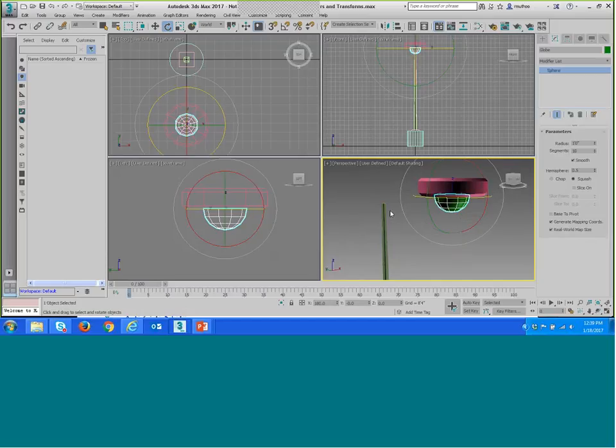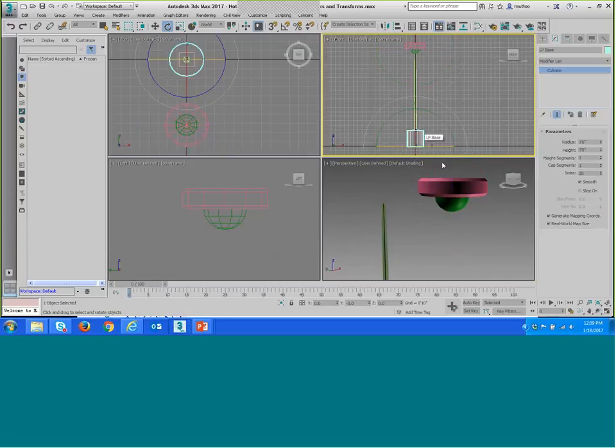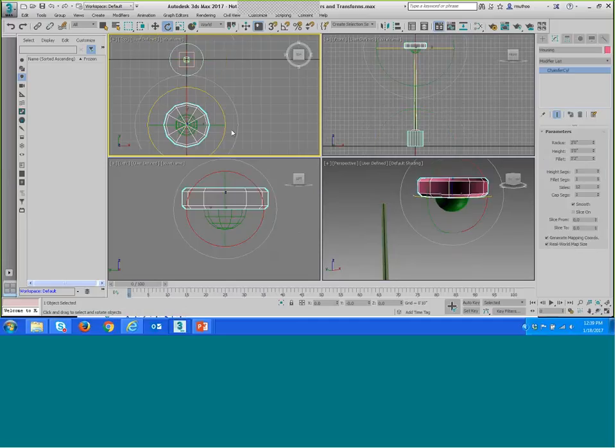Now, we are still in the rotate tool, because it doesn't come out when you select another object. This way, there's a high chance that we will move in some axis and it will rotate that base or any other object that we select after using this tool. So it's always recommended to either select object or press Q. Now these are the two transforms that we use, the move and the rotate transform.